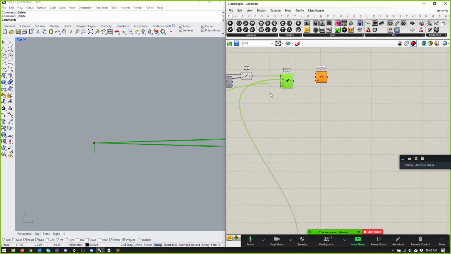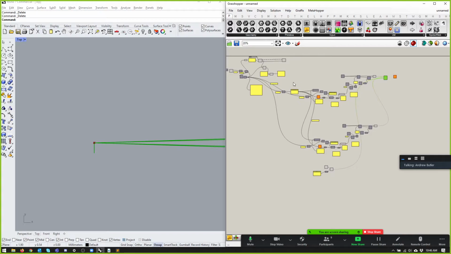This is not the most efficient thing. What we're actually doing is we're cheating a little bit. We're actually getting Grasshopper to generate a sidewalk, a lane, and a gutter, all at the same time for every run. And then we're telling Grasshopper, just pick one of them. Pick the one that is a sidewalk, or pick the one that is a gutter, or a lane, depending on what the string is. We could make this a little bit more efficient and say, like putting in gates and whatnot to run these codes so that when we do hit sidewalk, only the sidewalk code runs, or when we hit lane, only the lane runs.